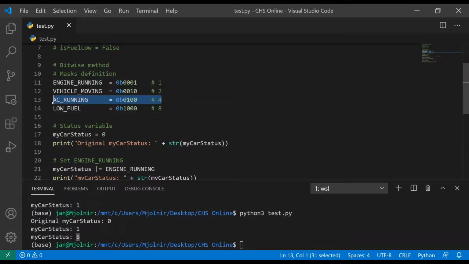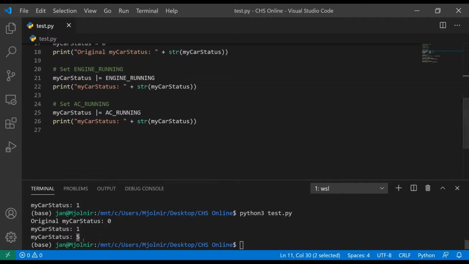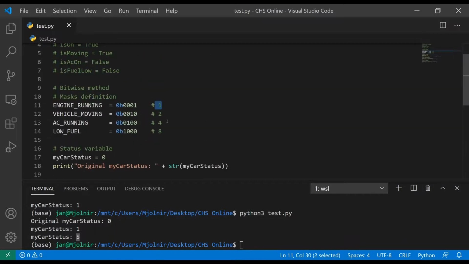If these 2 bits are on, then you add them together to get the number. So 4 plus 1, that's 5. And that's what we're getting here. But that's not very useful to us, because I can't tell which bits are on as quickly. Because, for example, you're not always just going to have 4 bits. Maybe you want to keep track of 20 different bits. So you would have a lot more, and that's not as easy to keep track of. For 4 bits, it's pretty straightforward. But for something much larger, it's definitely not.